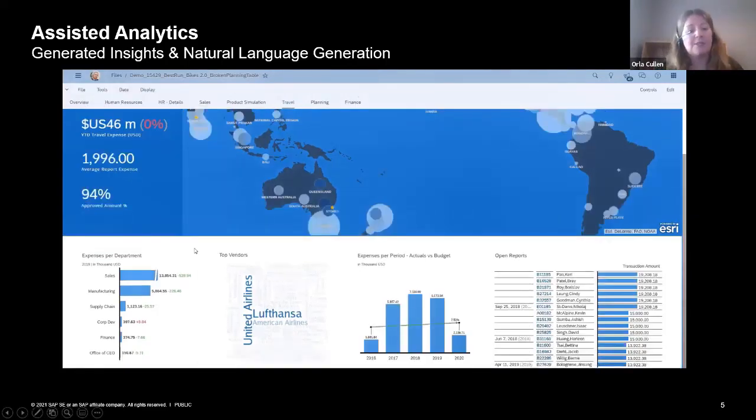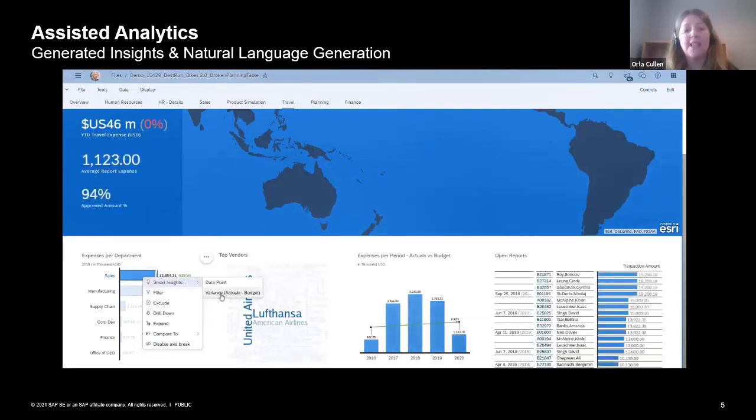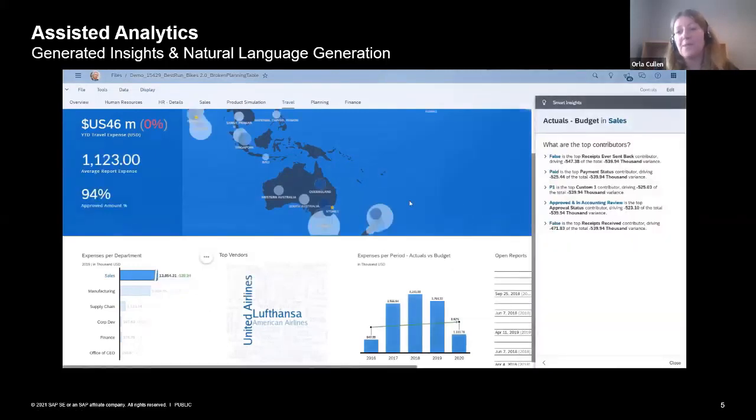Another thing we added quite recently was not just looking at a data point, but maybe looking at planning models where we might have multiple versions. For example, we could have a plan version, actual, budget, what have you. And we might want to see the difference between those. So in this case, we can see our sales does have multiple versions. It has actual and it has budget. So maybe we want to see what is impacting the difference between our actual and our budget.